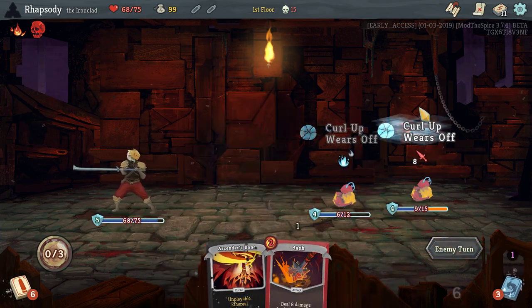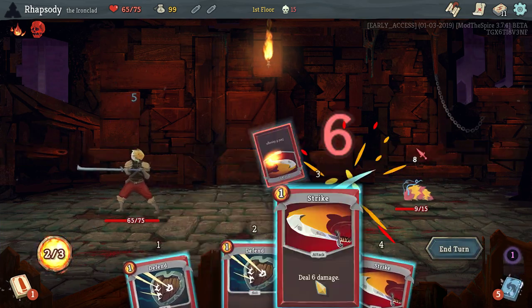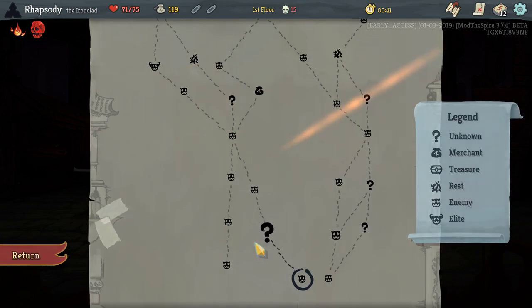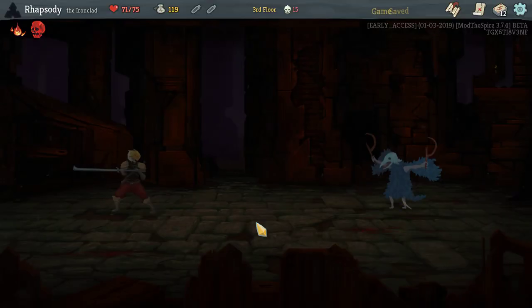I could have killed the frontliner here, but obviously I wanted the defense. Lovely. Strike from Hell. I'll take the clothesline, but I was interested in taking a Strike from Hell and then trying to build into that.